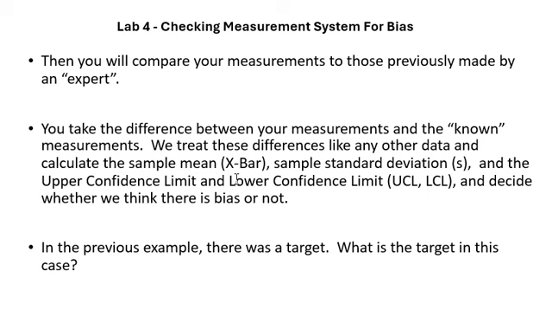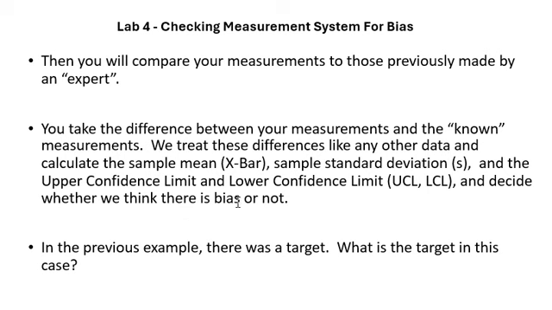We're going to treat these differences like any other data and then calculate the sample mean, which is your x bar, and your sample standard deviation, your S, and then the upper confidence limit, your UCL, and lower confidence limit, your LCL. And then you're going to decide whether we think there is bias or not.